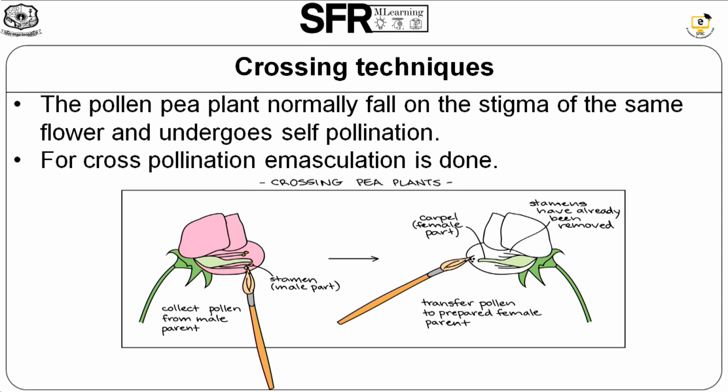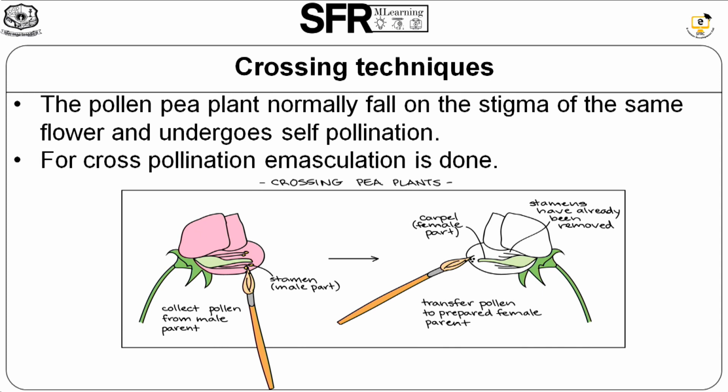So, in this technique, he removed the anthers of the female flower and he took the pollen grains from the male flower and he transferred it to the female flowers where the anthers had already been removed. So, by dusting the pollens on the stigma directly, he performed various hybridization techniques. To avoid contamination by the pollen grains from other flowers, he covered the flowers with a bag. This process of removing the anthers and transferring the pollen grains to the flower is called emasculation. So, he followed the emasculation technique to do cross pollination.